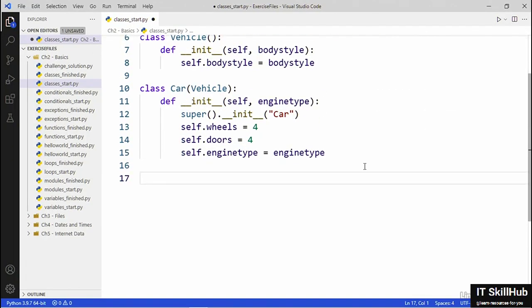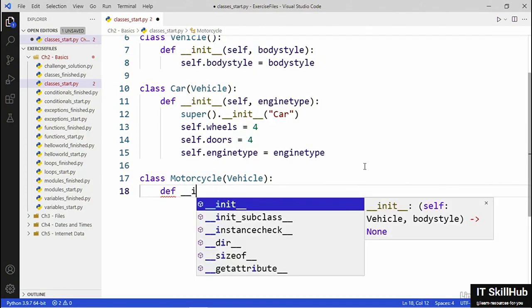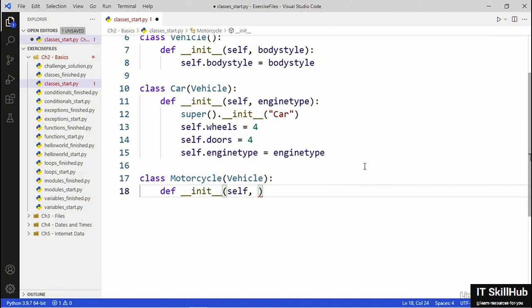All right, let's do this one more time. So now that we have Car and Vehicle, let's make a class for motorcycles. So I'll define a class called Motorcycle, and a Motorcycle also descends from Vehicle. And then I'll create my init method. In this case, it's going to take an engineType as a parameter, and also whether or not it has a sidecar. So once again, I'm going to call the init function on the superclass.